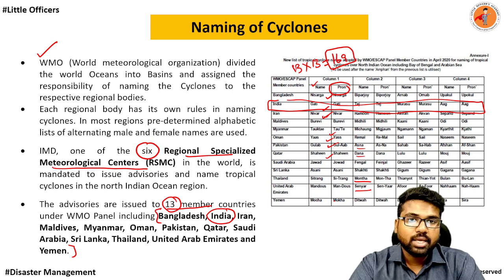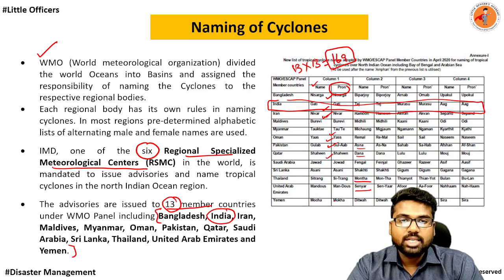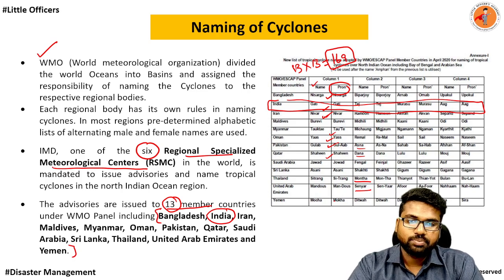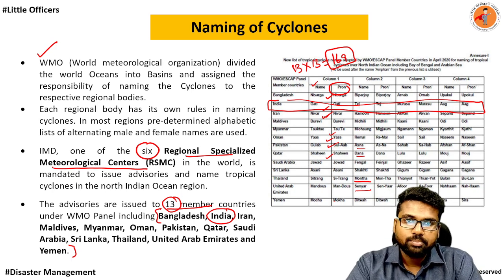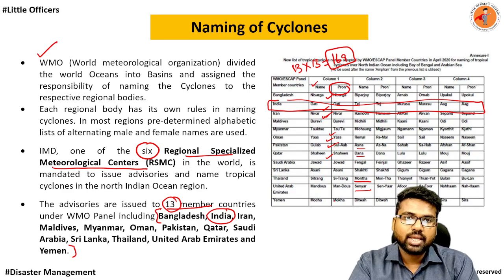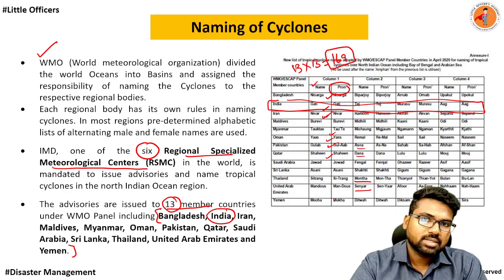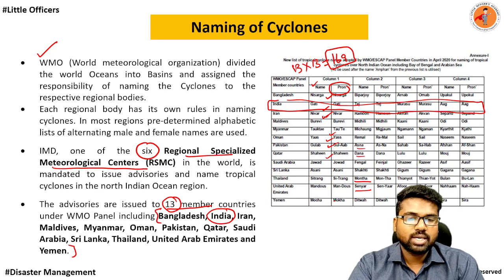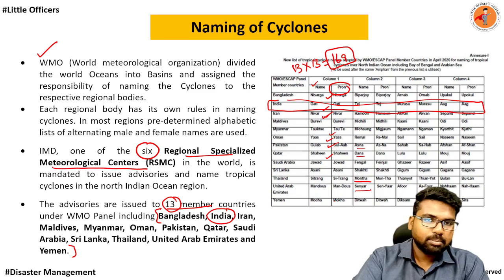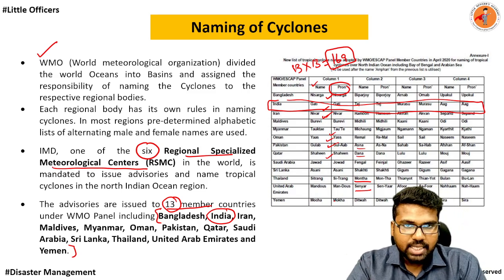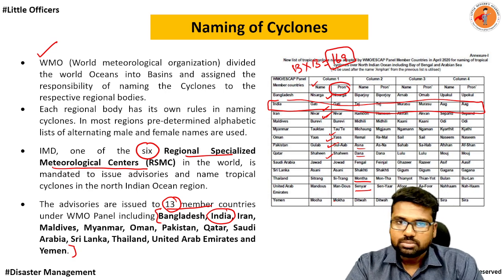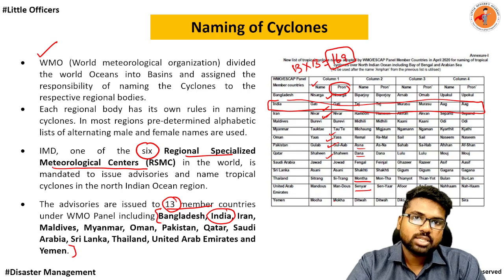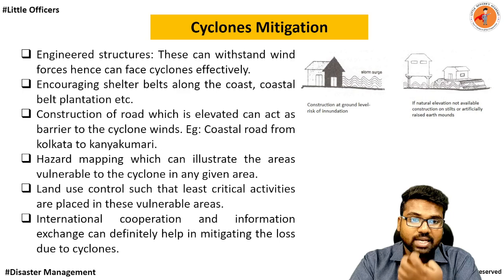Now, why the naming? In order to give clarity about which cyclone you are talking about, because sometimes there can be more than one cyclone, okay. And in different locations there can be simultaneous development of different cyclones. Then you cannot simply use the word cyclone. So for that purpose, naming, so that we can identify well, and we can communicate well, and we can take certain disaster management efforts in a better manner, okay. That is the reason. So this is naming of cyclone.